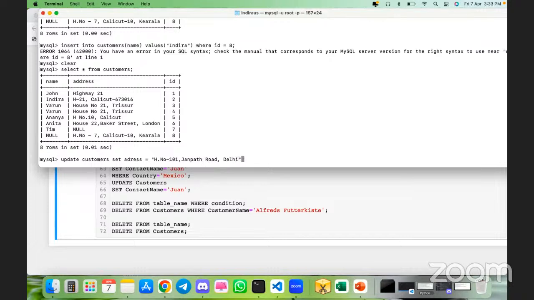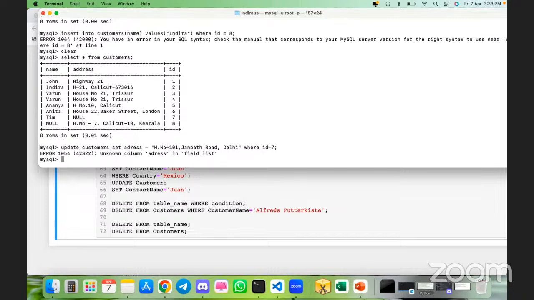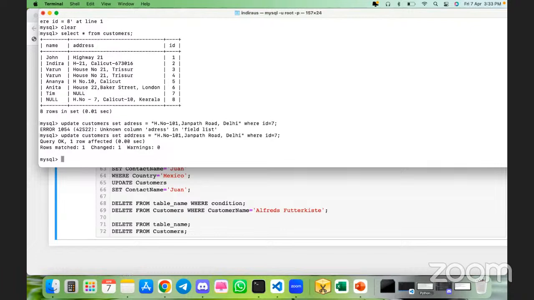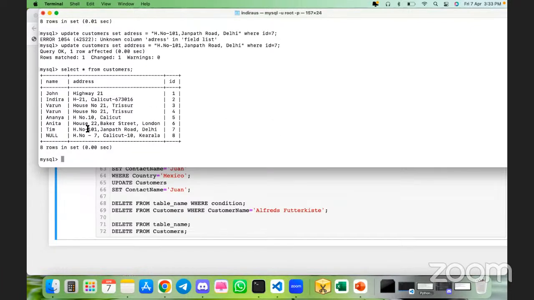Okay, I've given it like so. Now with update, you can use the where condition. So you can give where ID is equal to 7. Then, okay, so what happened to our query? Address, spelling mistake, double D. So let's see. House number 101 Janpath Road, Delhi is inserted there.